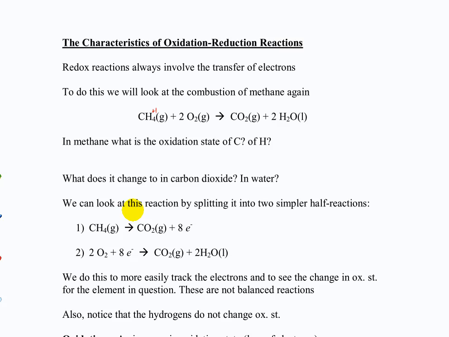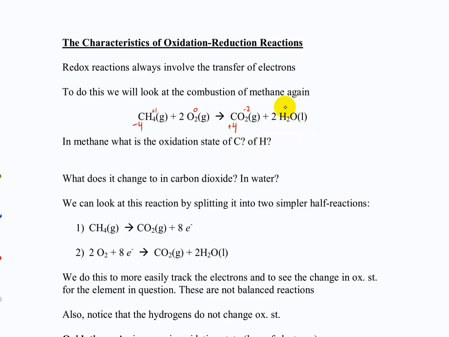So then what does the carbon have to be? Minus 4. Because there are four hydrogens, they're each plus one, so carbon has to be minus 4 to balance it out. What about oxygen? Zero, right? Okay, now let's look at carbon dioxide. It doesn't have the same elements, right? So it's not zero. It doesn't have a metal. Does it have fluorine? Hydrogen? Oxygen? Yes. And what is the oxygen? Minus 2. So then what does carbon have to be? Plus 4.